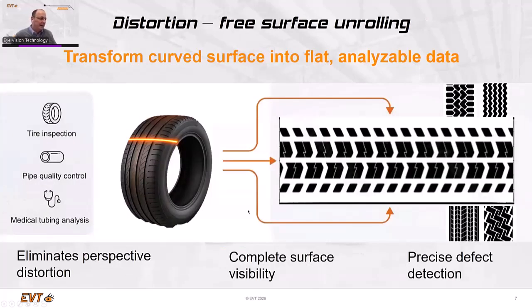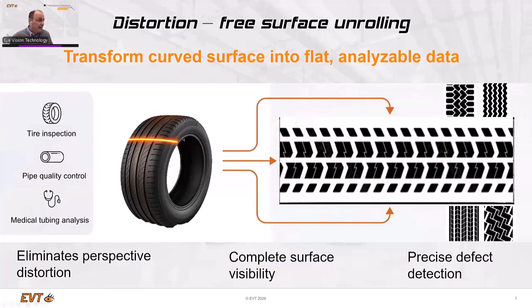Of course, line scan cameras are also interesting if you have objects which you cannot capture with an area scan camera at once. A classical example is a tire. You want to see how the tire looks on the complete outer area, and how to capture this image of the tires, whatever tire it is. So we have here some different tire patterns. And of course, to find defects or some other errors, not only for new tires, also for old tires.